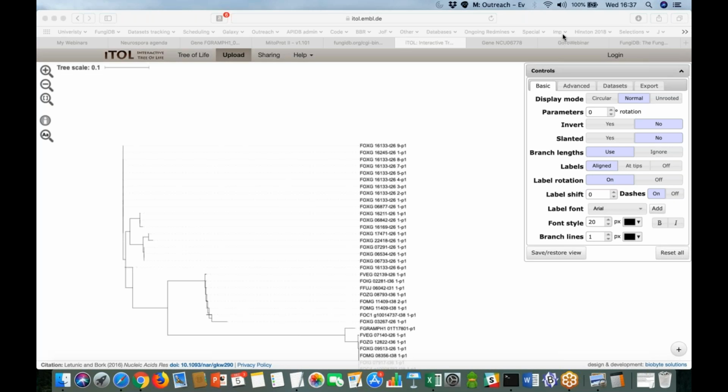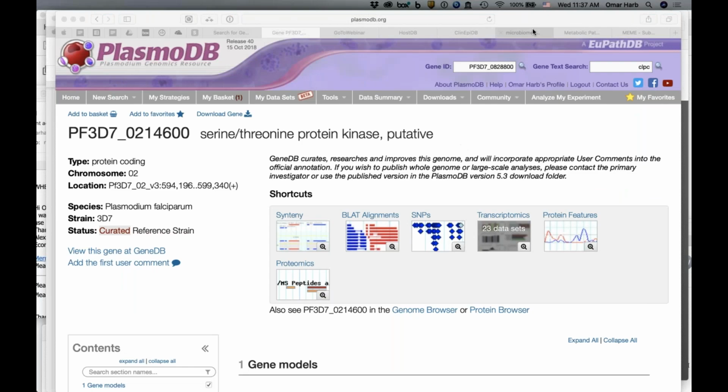There's really one more thing we wanted to demo and make sure we touch on for this webinar, and I'll go ahead and take back controls. There we go, show my screen. Okay, so before showing that, I just want to quickly go over the gene page. Eve was on a gene page in FungiDB. I'm looking at a gene page in PlasmoDB.